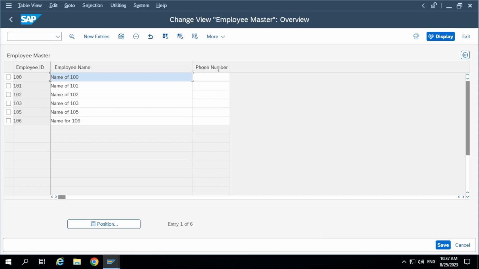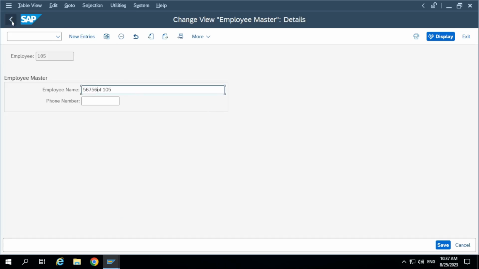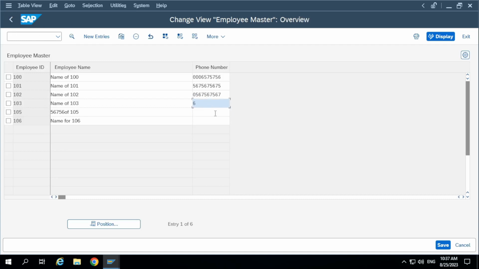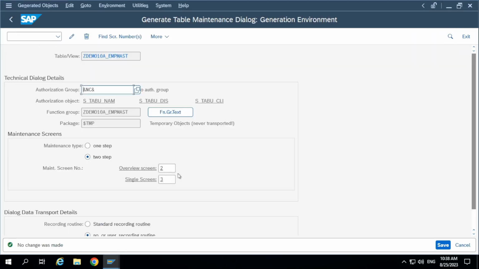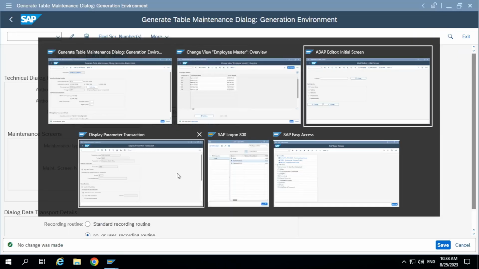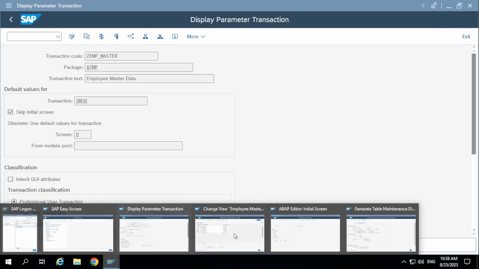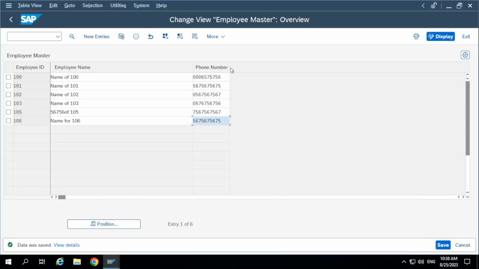Phone number field is available, right? Yes, sir. Now update the values. Click on save. Now your table will reflect these entries.